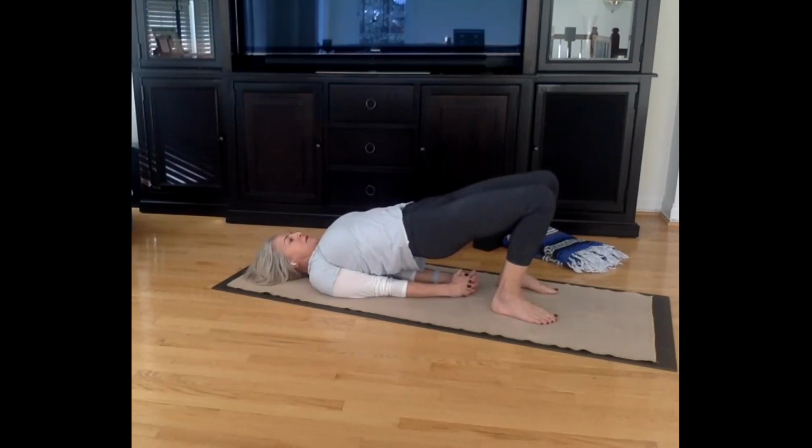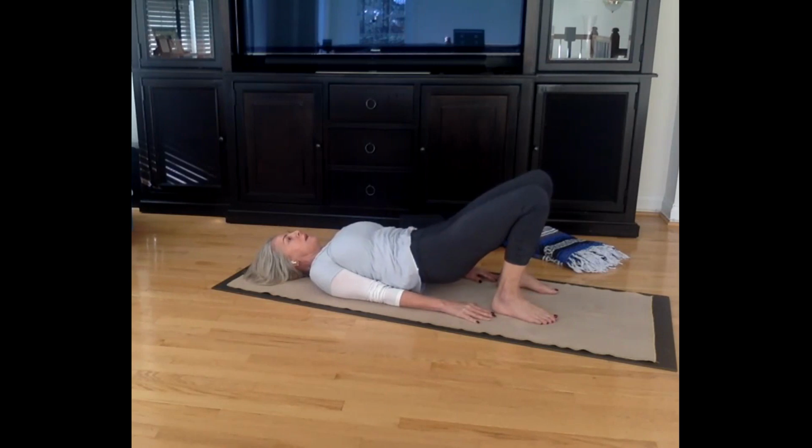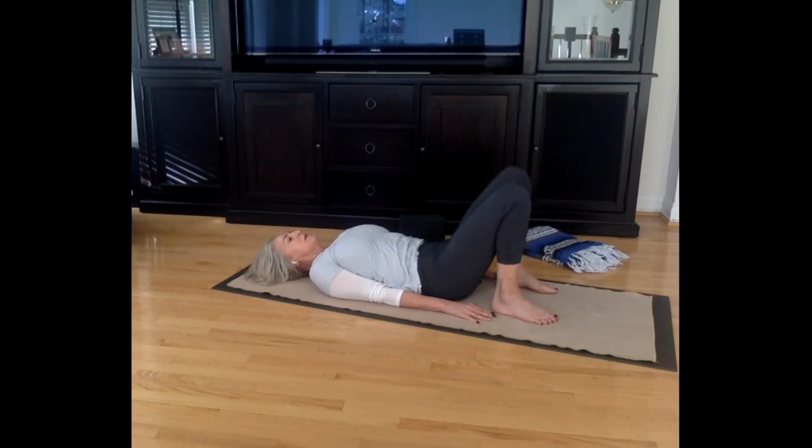Pressing my knees forward, tucking my chin slightly here, lengthening through the tailbone as best as I can. Pressing down into my feet. Taking one more inhale here. Release your interlaced fingers if you got them, and slowly articulate the spine back towards the floor, one vertebra at a time, nice and slow.